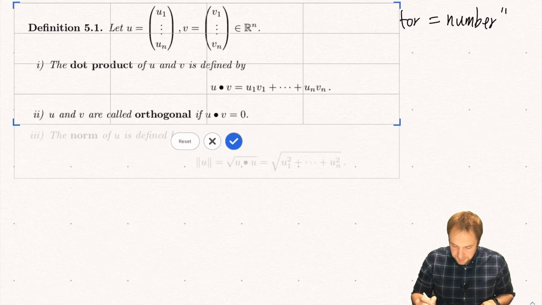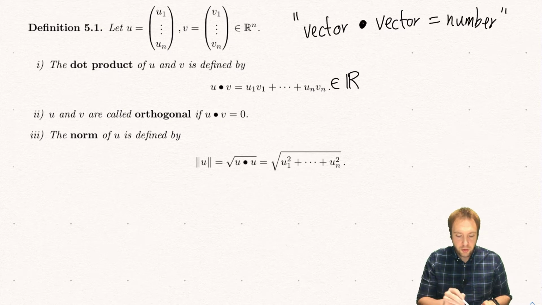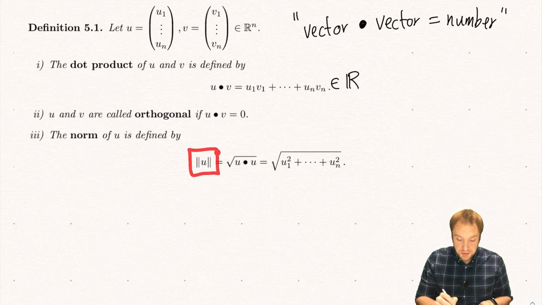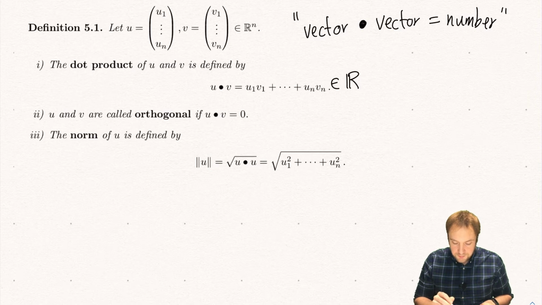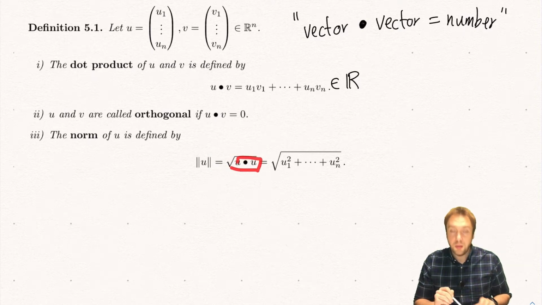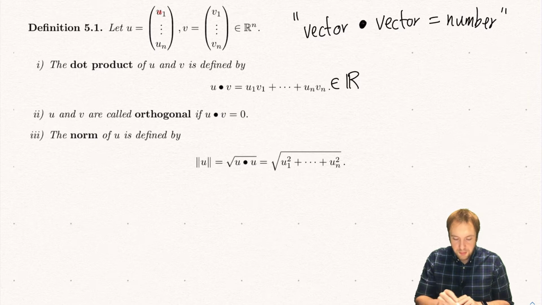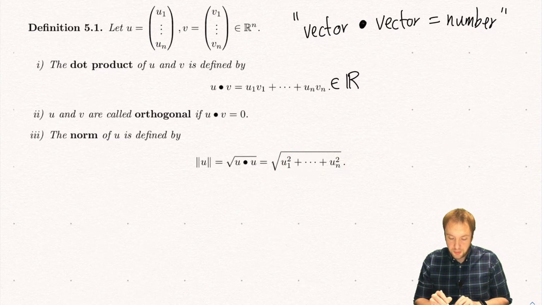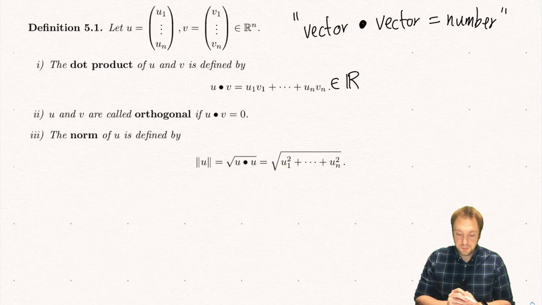And using this dot product, we also define the so-called norm of a vector u. So the norm of u, where we use this notation here with these two lines of u, is given by the square root of the dot product of u with itself. And this, the dot product of u with u, is just given, I just multiply u1 with u1 plus u2 times u2 and so on. So this is just the square root of the sum of the squares of the entries of this vector.